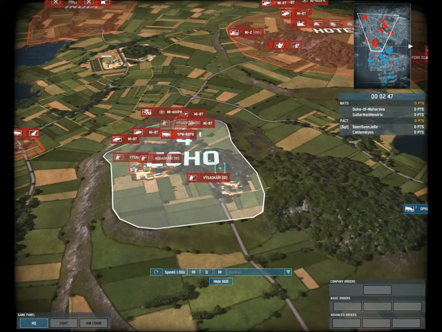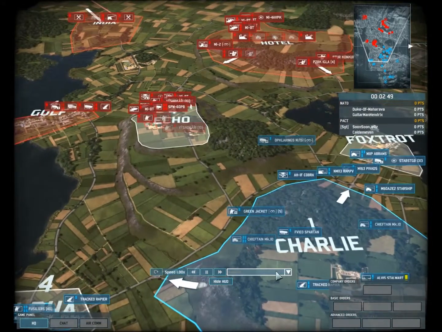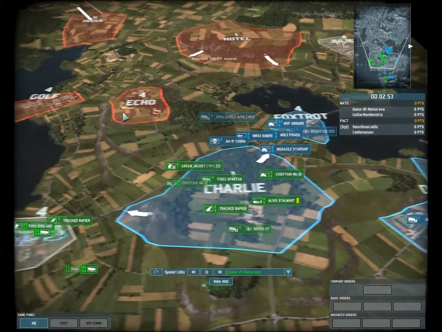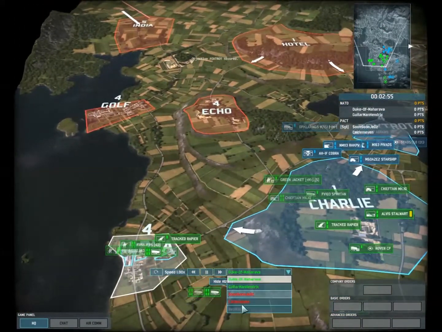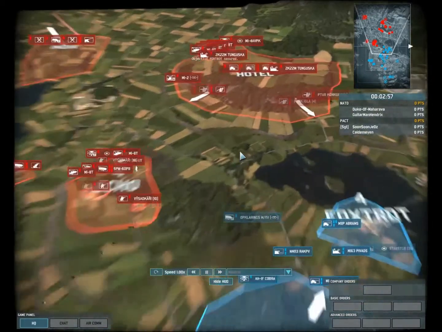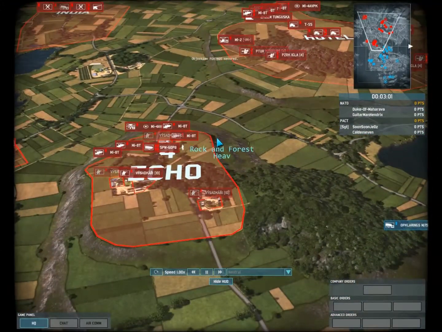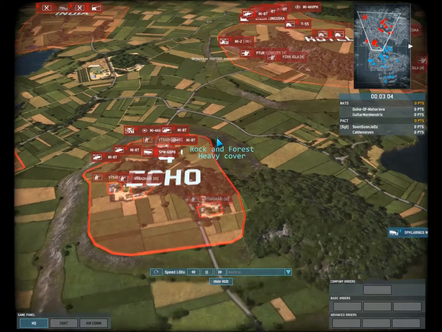You can see this big concentration on Echo, which obviously, just to illustrate once more, we can't see anything. We can just see the red, and we know that they have units, yeah. And we assume that they have a pretty heavy concentration of units. But we don't know what type. We don't know whether to send in the tanks, or to send in the helicopters, or to send in the anti-tanks, yeah. You know, which one.